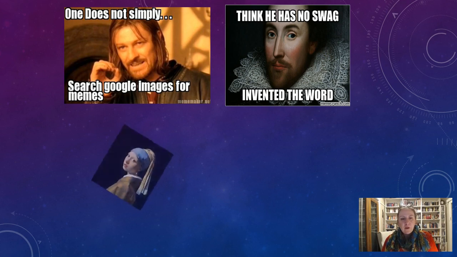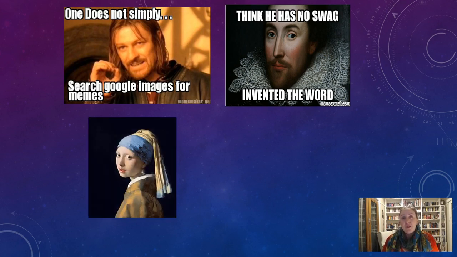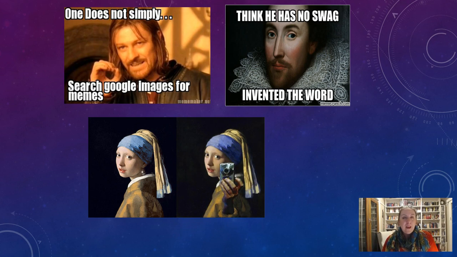Last one. All right. We have this really famous image called The Girl with a Pearl Earring, which was done hundreds of years ago by a Dutch artist. And it's a really famous painting. It's supposed to be really mysterious and beautiful, which she is. And it's really iconic. But in modern times, people have been taking this photo and making it mean new things by adding things to it. So one way of doing that, to make it more modern, would be to make this girl take a selfie. Now you guys know what that means because you live in a modern context, okay?